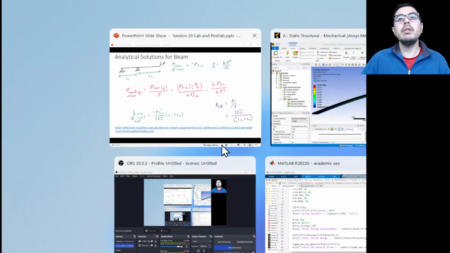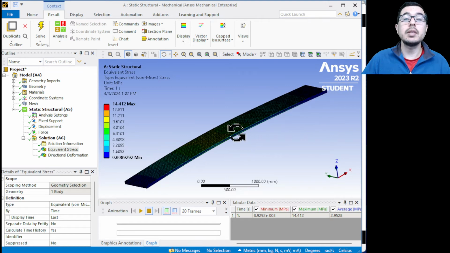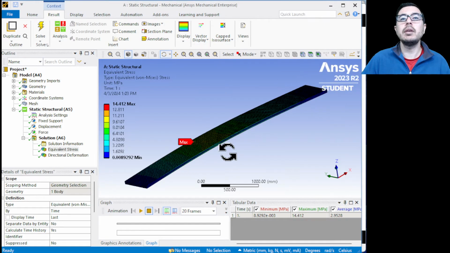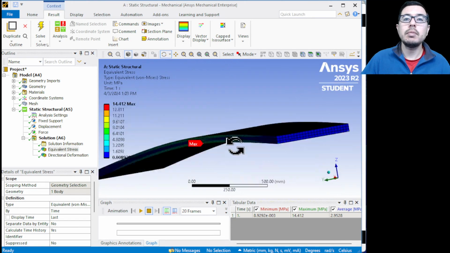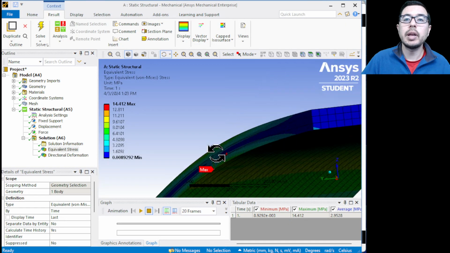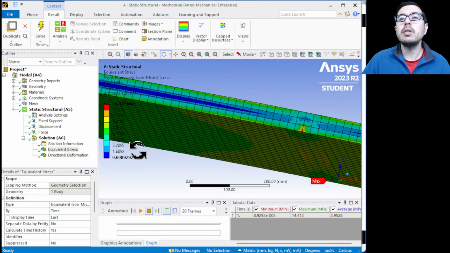Now, where is the maximum stress that we're seeing right now? Well, we can go over here to display and click on maximum, and it'll tell us there's a maximum, and it's actually not above, but it's below, and it's sometimes a good idea to ask, is this close to my boundary condition?